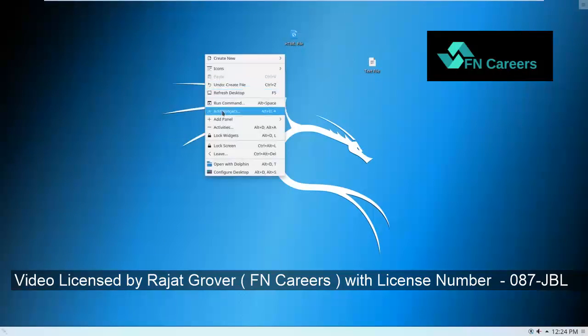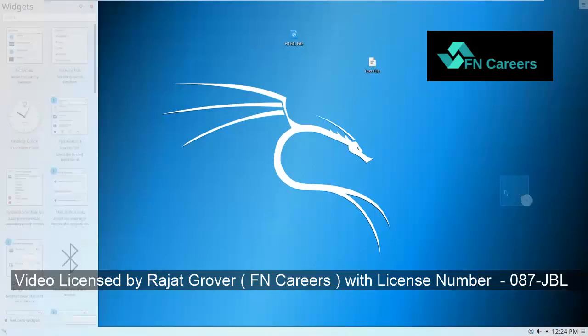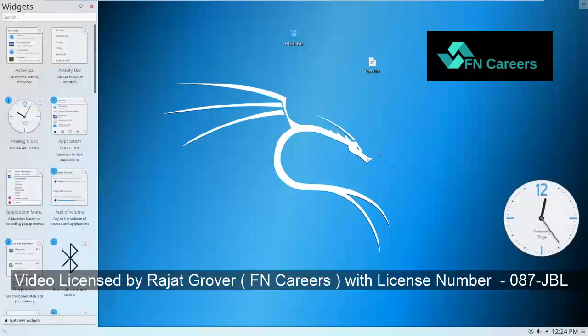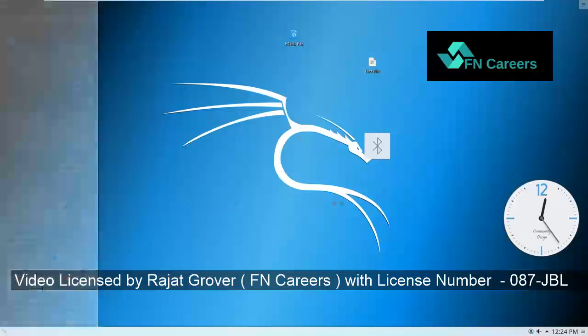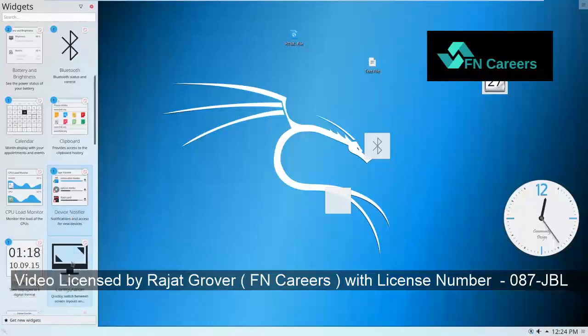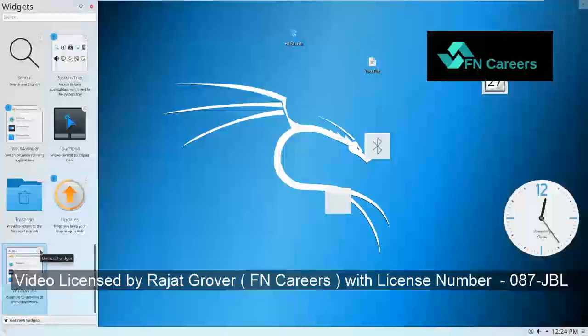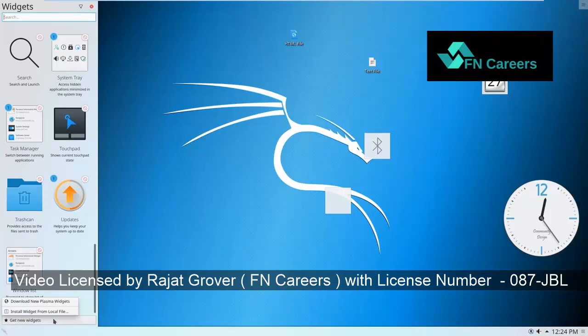So the next thing we can do is add widgets from here, and there are different widgets for different things. Let's say a clock, or for Bluetooth, of course, for brightness or anything like calendar and so on. So even clipboard, mounted device, display configuration, and so on. The cool thing about that is we can just click here, get new widgets, and then we're going to get that from that Plasma store I was talking about.